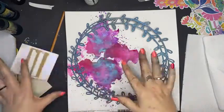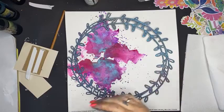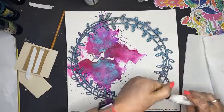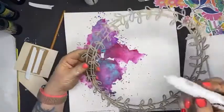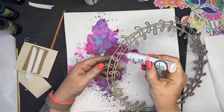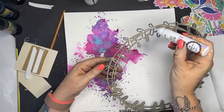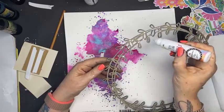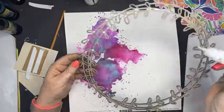So I'm just going to stick this down because if I fluff around with it, I change my mind and I don't want to do that today. I haven't got time for that. I need to go home and hang out with my family for a little and reply to some email. No, I'm not going to reply to emails. I'm not going to do that till tomorrow. We are going to have a lovely quiet evening.